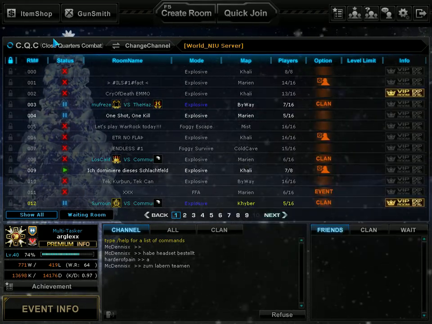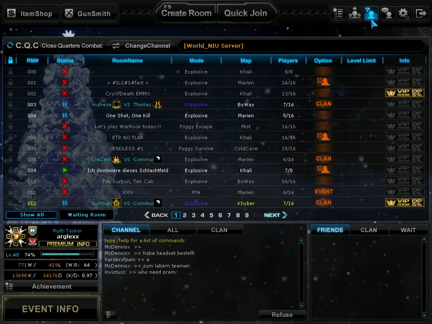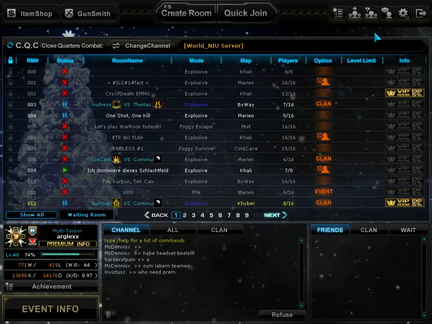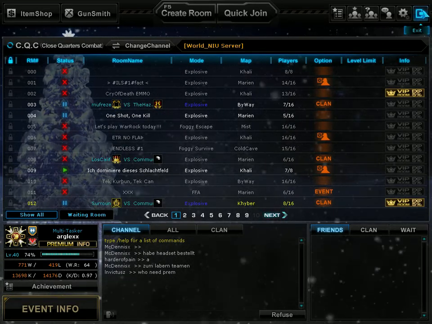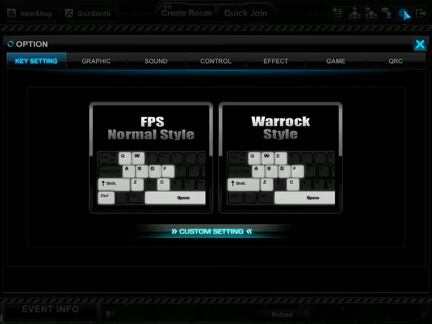Yo people, I decided to make this video back in English. It's about WarRock, it's about your graphic settings. Graphic really affects your FPS, as you can see here, but it's red because I'm recording right now. I know if you see it, it's red.